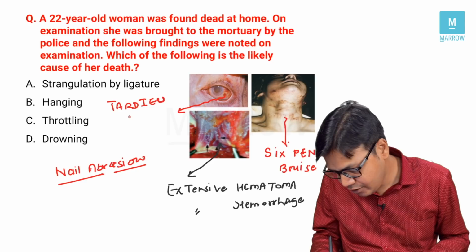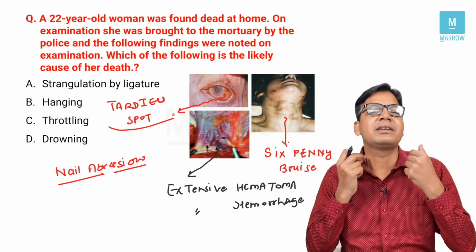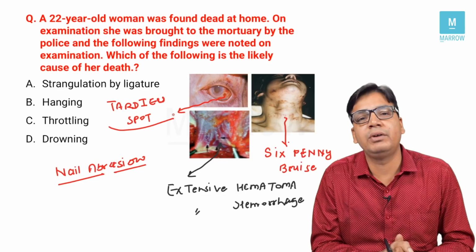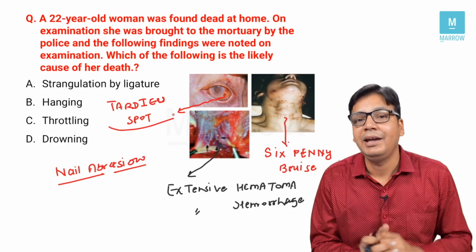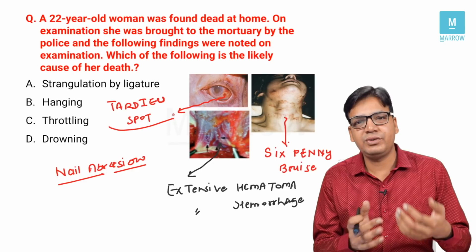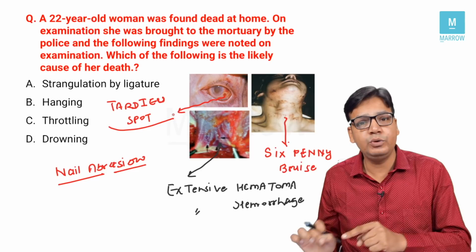So, actually, I have mentioned a few important ones. In the eye, you have Tardieu spots. Tardieu spots are because of venous congestion, jugular venous congestion. We have petechial hemorrhages in conjunctiva. So, देखो, आप ध्यान से देखोगे, to मैंने क्या देखा? Multiple bruises. This may be a penny shape, coin shape bruise, or maybe other shape bruise also. This is a patterned bruise. Any bruise making a pattern is known as a patterned bruise. और आपने सुना होगा, there is a question, one pattern bruise is a tram line bruise or railway line bruise, क्योंकि वो railway line जैसा लगता है. So anyway, six penny bruise, extensive hemorrhage, multiple nail abrasions can also be seen, okay, and Tardieu spots.